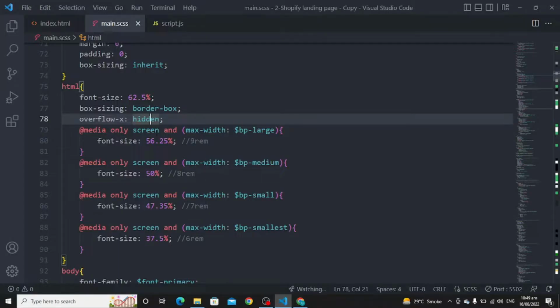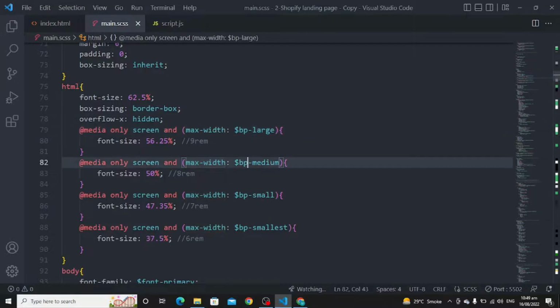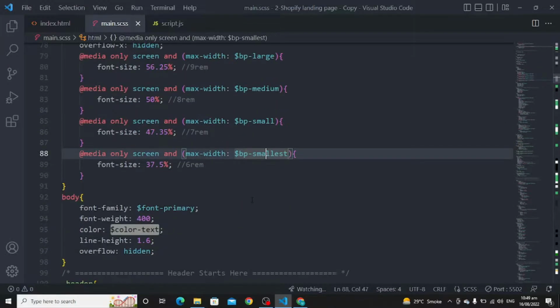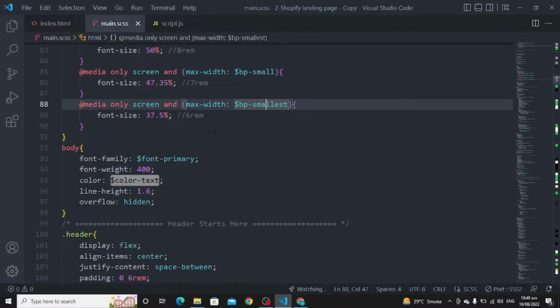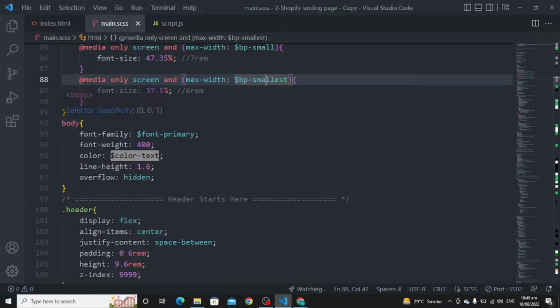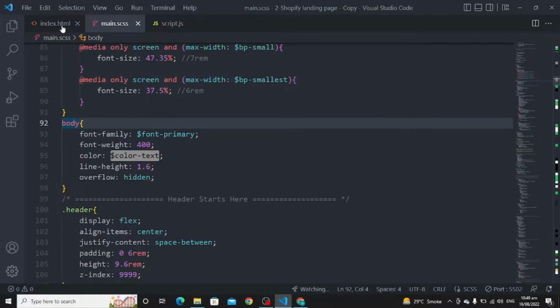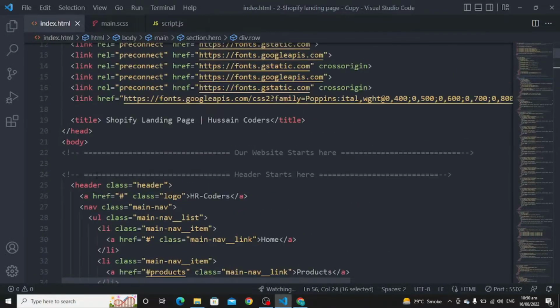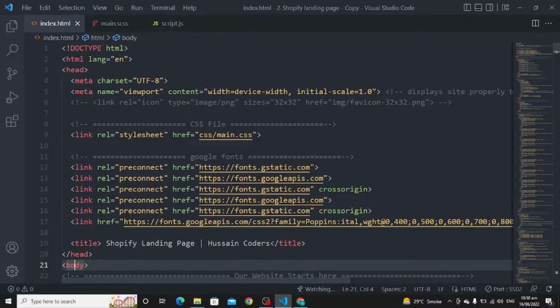Then again, I have used the media queries for the large, medium, small and smallest for the website to make it responsive. Now move to the body. This is the body, starts from here and ends there.